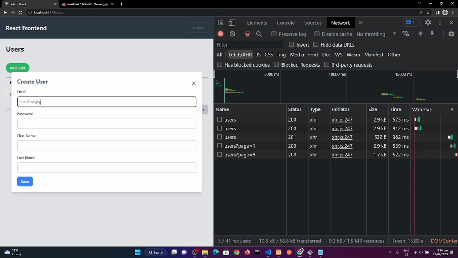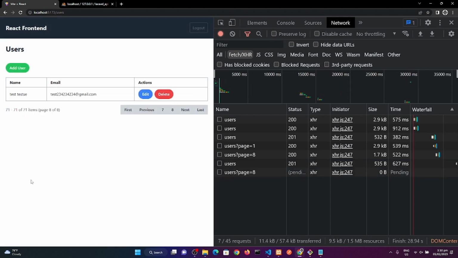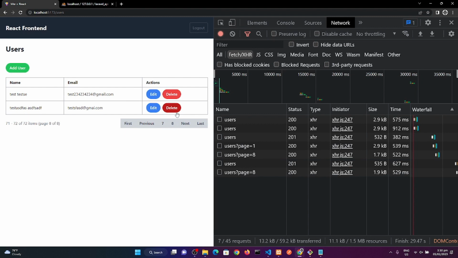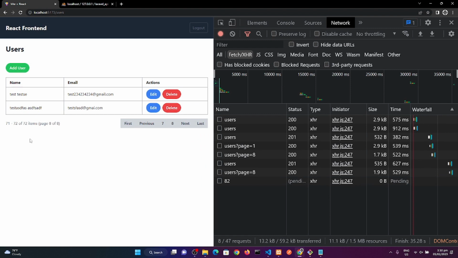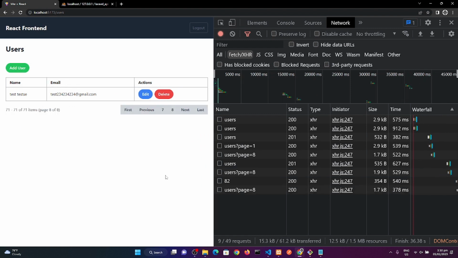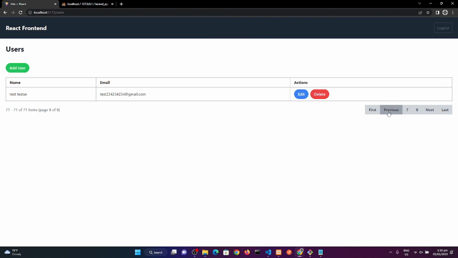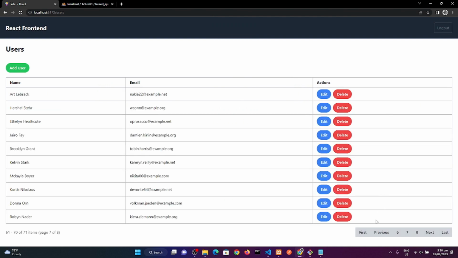Alright, so gmail.com, test, random, save. And let's test this by deleting the last one. So let's click confirm, and it works. So it didn't take us back to the previous page, which is what we really want.